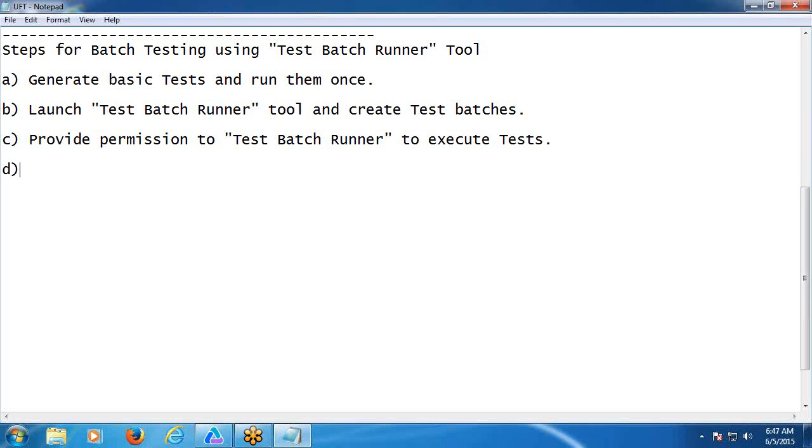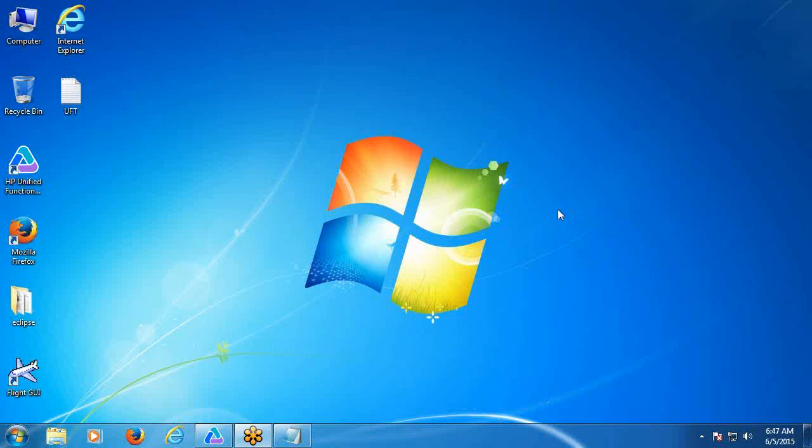Next, run test batches one by one. These are the 4 steps. Tell me, Kanti, what are the steps for batch testing using the test batch runner tool?